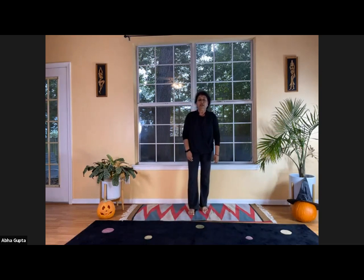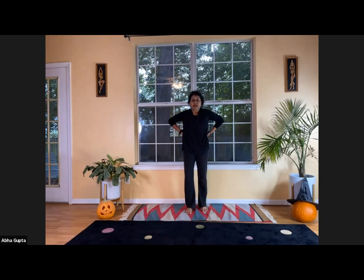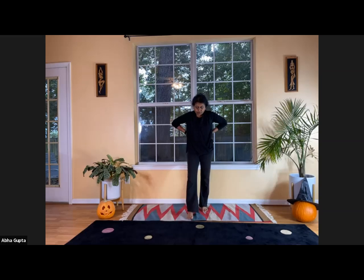And now let's do the balancing posture. Hands at the waist. Put your right foot forward. And see if you can slowly lift your right heel up.